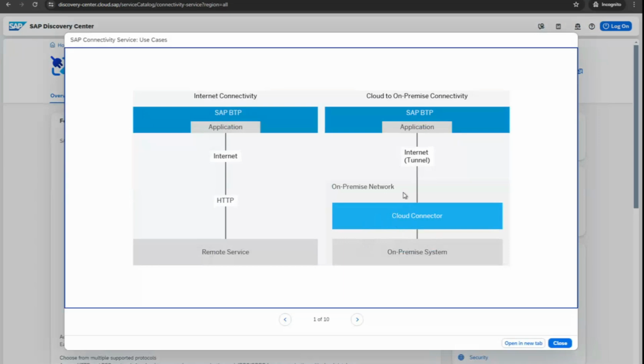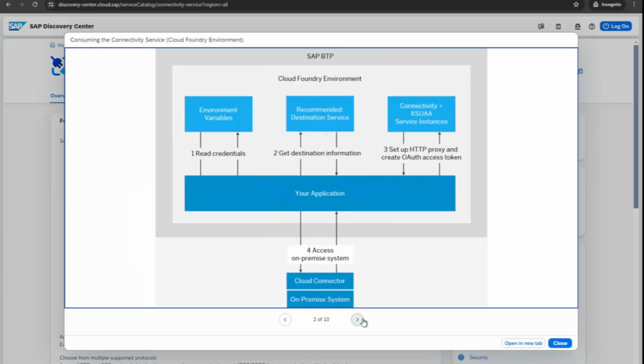The cloud connector sets up a reverse proxy, basically a tunnel, which connects via the connectivity service. In more depth, on-premise you have a cloud connector and then your applications, and via the HTTP proxy set up by the connectivity service, authentication between your application and cloud connector can happen very smoothly.